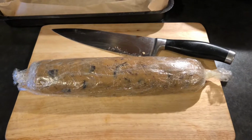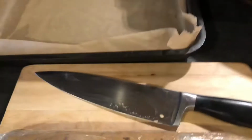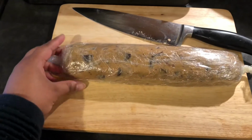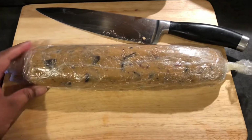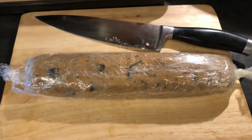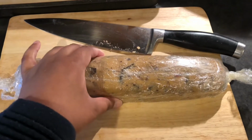I've prepared the cookie dough into a log, as you can see, and then I place this in the fridge for 30 minutes. The dough has firmed up considerably, as you can see here, so it will be a proper cookie dough once you've chilled, and fairly soft before you put it in the fridge or freezer. So don't add more flour if you feel your dough is too soft, because it will firm up. You want a soft cookie rather than a floury cookie, so make sure you don't add extra flour.